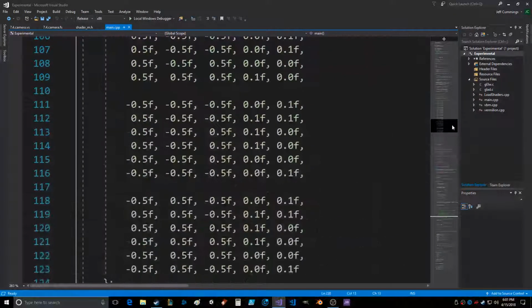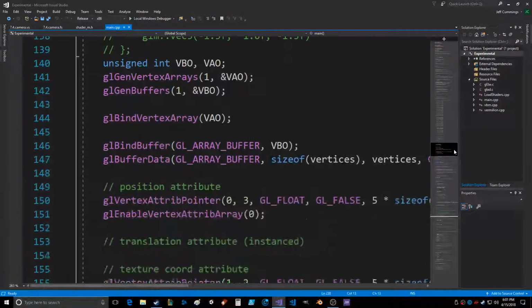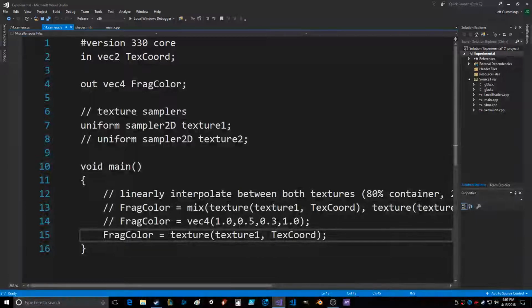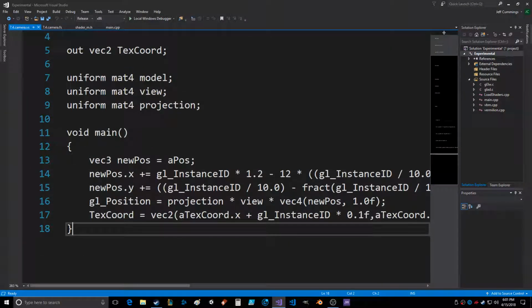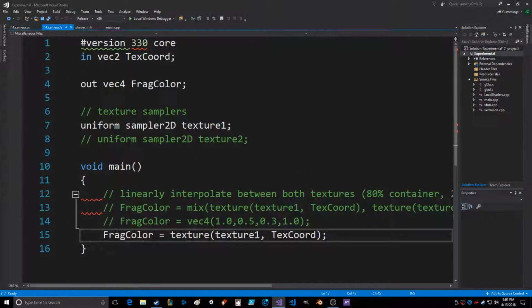Okay, so we have the texture coordinates, which we don't use. Or actually we do. Sorry, take that back. We do use them. It's just that they get modified on the way through right here. The texture coordinates are modified right here, and we modify them in the Vertex Shader so that they will interpolate across the vertices. I remember the first time I tried this, I tried to do it in the Fragment Shader, and I wasn't really thinking about stuff right, so it was confusing. Yeah, not confusing anymore.